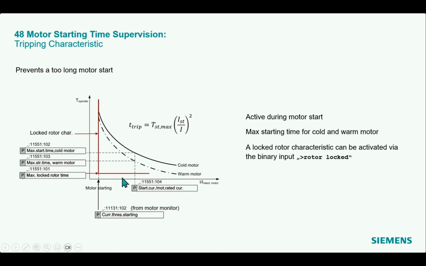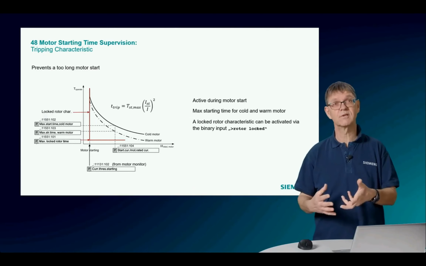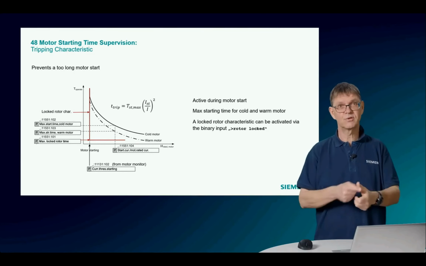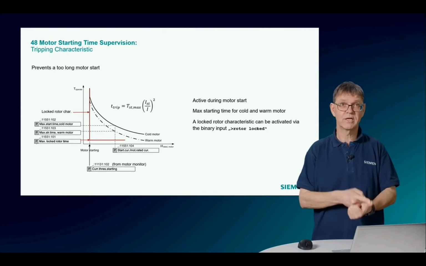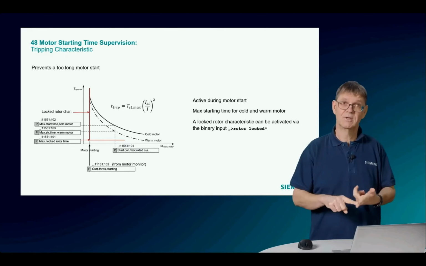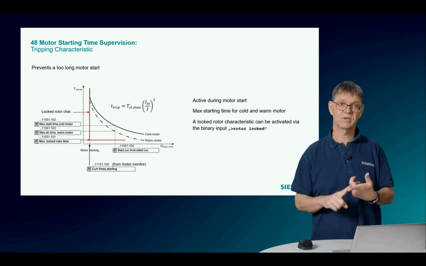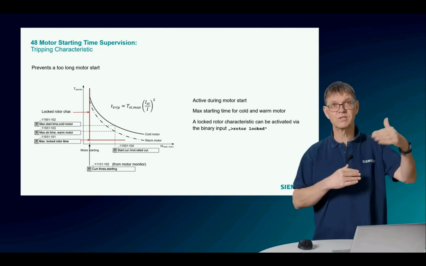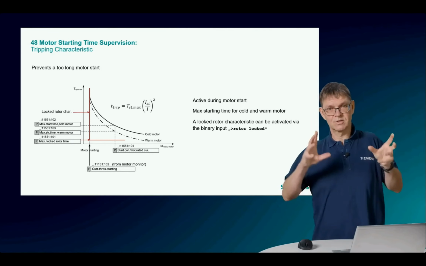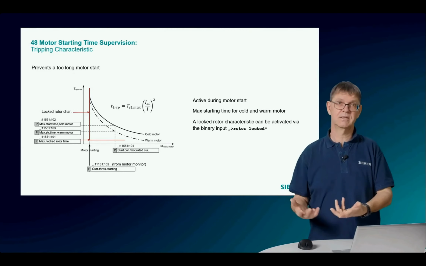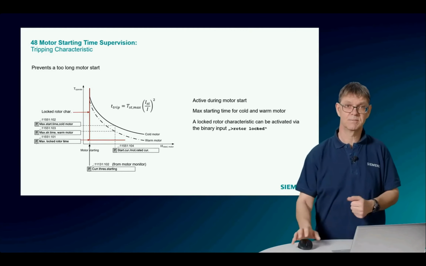What is the sense of this additional faster stage? If I know the rotor is locked, I don't want to wait until the rotor has its maximum temperature. For two reasons. First, there's a lot of stress for the insulation of the rotor. Second, if I do that, then I have to wait a long time until I can start again. So here I basically save the thermal reserve of the rotor, and I can switch off the motor, then fix the problem, and then I can start again instead of waiting for hours maybe.